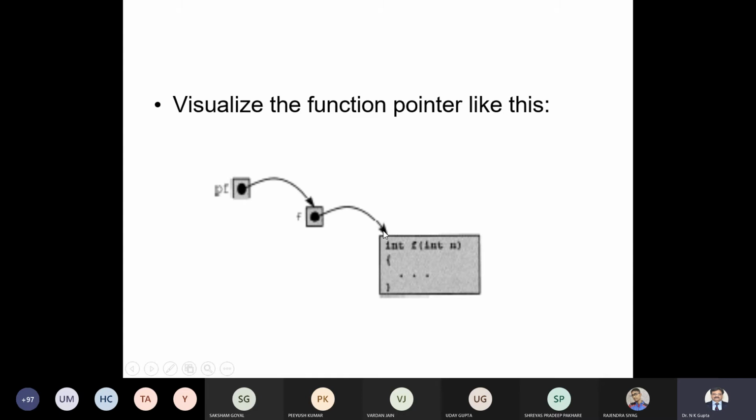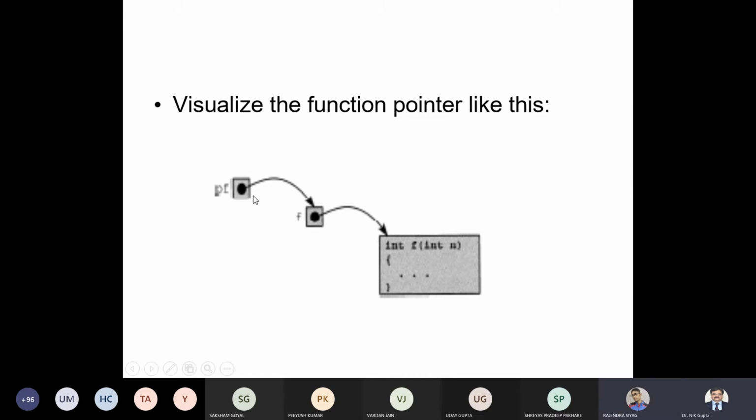Now, by the name of that farmhouse, the address is known to you. Now I want to store the address of this villa or the farmhouse into another variable. So what variable can I use to store the address? Just another pointer. Good.